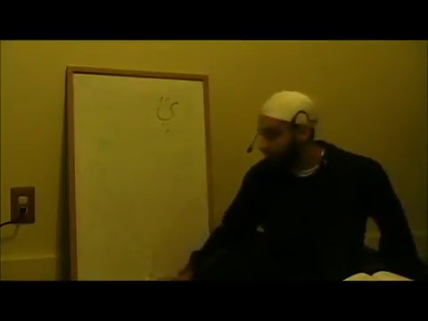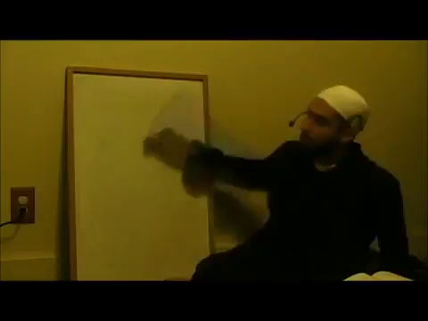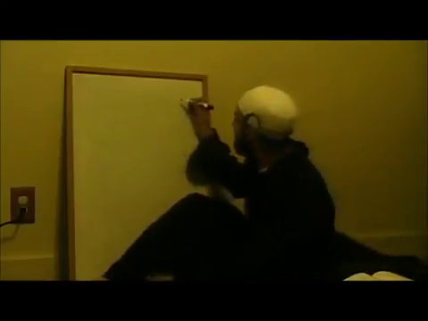And these are letters that generally people don't make too many mistakes on because they're universal. The letter jim, sheen, and ya. The point you do need to understand though is the distinction between jim and sheen. Because if you say aj, it becomes a sheen if I hold it. And this is where qalqala plays in as well.